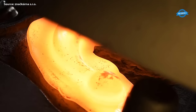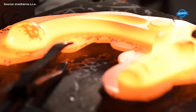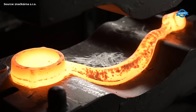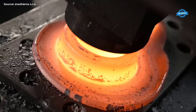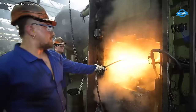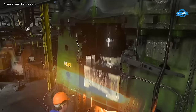Automation is central, with ABB robots and manipulators seamlessly integrated into forging lines, ensuring not only efficiency but unwavering precision. Conventional heat processing takes place in electrical continuous furnaces, where tempering, annealing, and a suite of transformative treatments unfold. Post-forging, the forgings undergo meticulous scrutiny, from scale removal in sandblasting facilities to calibration, leveling, and perforating, whether through cold or hot processing. The commitment to quality resonates throughout the processes, with rigorous checks including 100% forging crack control, hardness assessments, spectral analysis for steel quality, and comprehensive mechanical property evaluations conducted in the metallographic and mechanical laboratory.